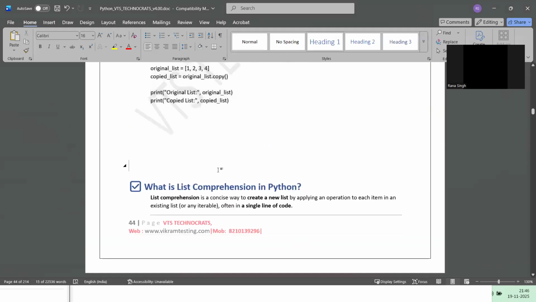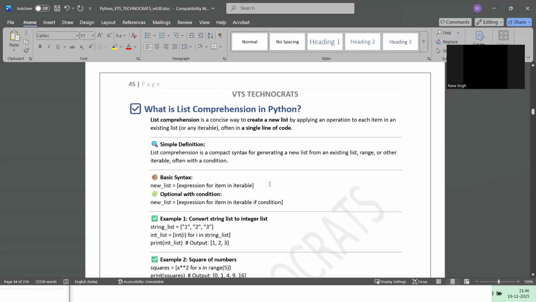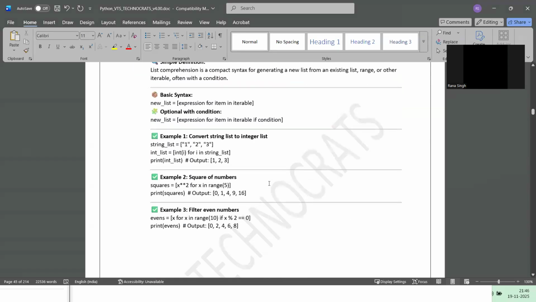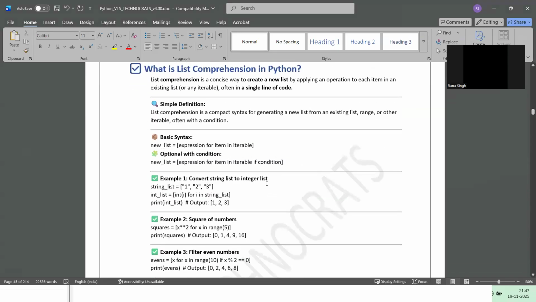Next is, guys, list comprehension. Let us just learn list comprehension. For loop, I will again teach you guys. As of now, list comprehension is a concise way to create a new list by applying an operation to each and every element in an existing list, often in a single line of code.